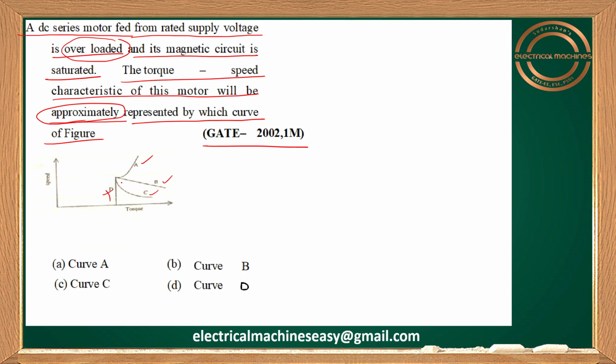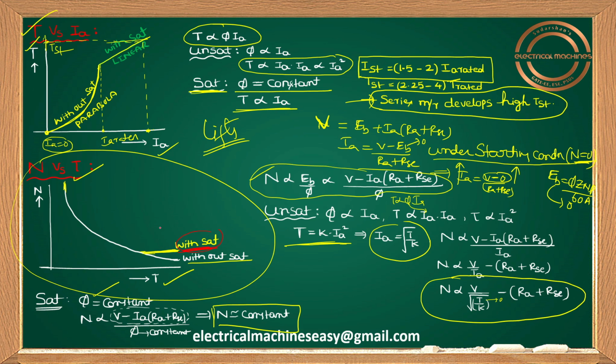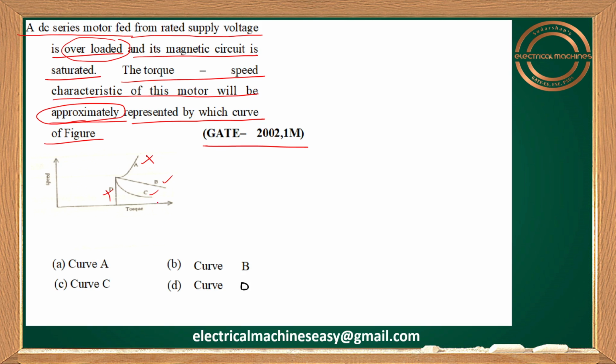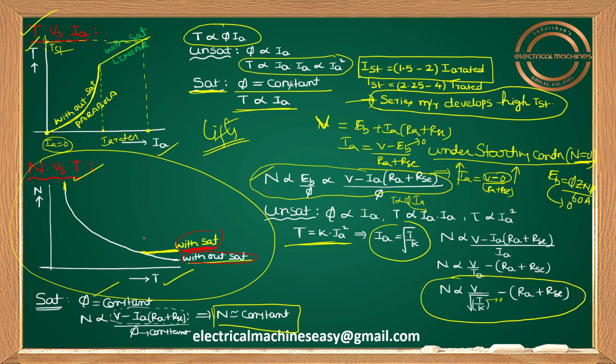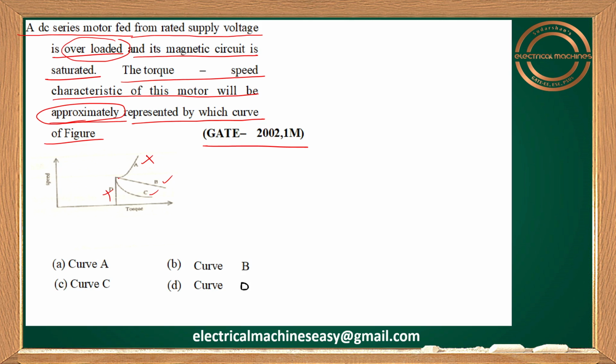Obviously D is not correct, and A is not correct because it is increasing here. And if it is C, this C is just like this one, without saturation. So a rectangular hyperbola, that is without saturation. This white color graph is your C here. And what about B? Yes, your B is nothing but with saturation. I just drew that B curve like this, almost a constant. But you say approximately constant means almost this one also can be taken as approximately constant. Nothing wrong here.